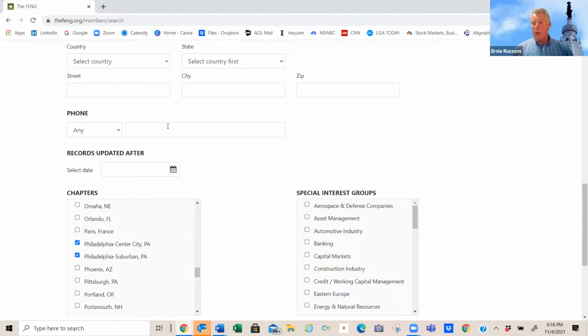You'll see that there are some nuances which need to be done in here. Do you remember all those emails that Matt sends out or FENG sends out that say, be sure you update your profile? And you may sit back and say, geez, I've had the same job for 26 years. I haven't changed it in 3 years. I haven't done anything at all in 5 years.